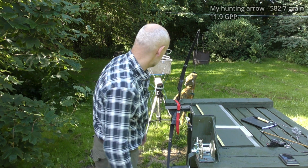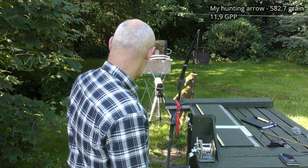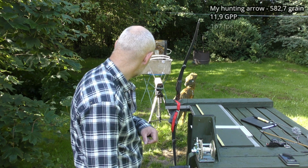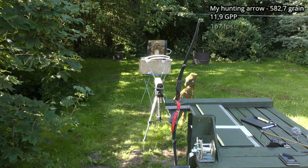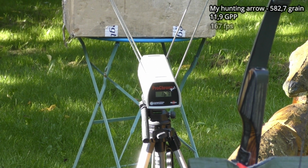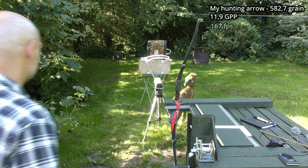So that's 28 we're talking about. Let's turn on the chronograph, see what happens. Fire and hold. 167 feet per second. Not bad. Hope you can see it. Not bad for 11.9 grain per pound. Not bad at all.